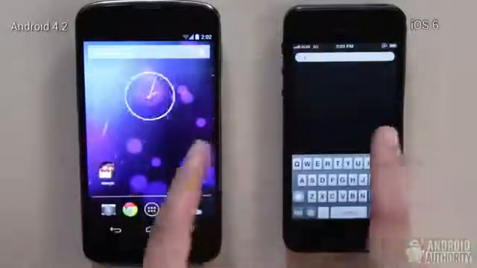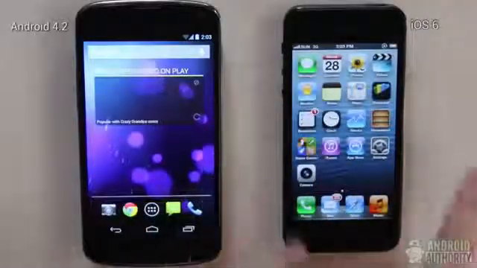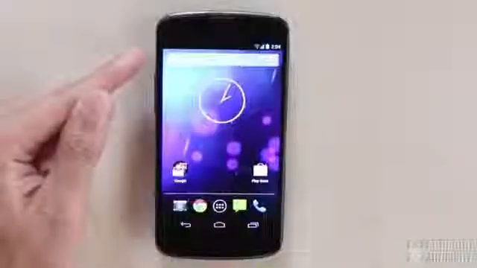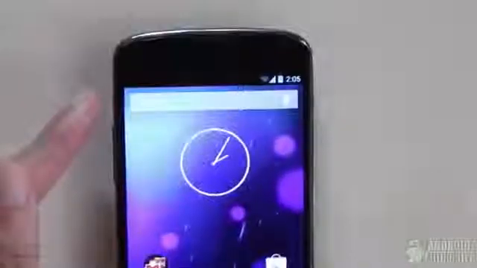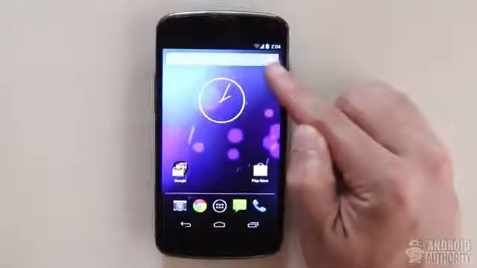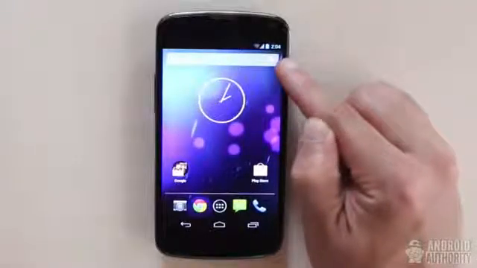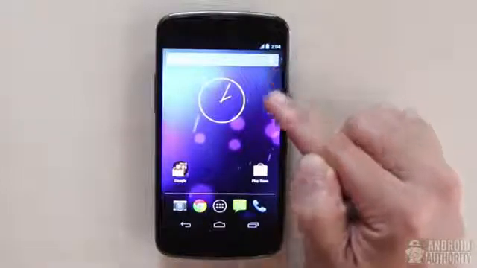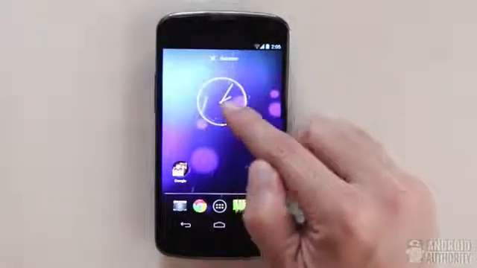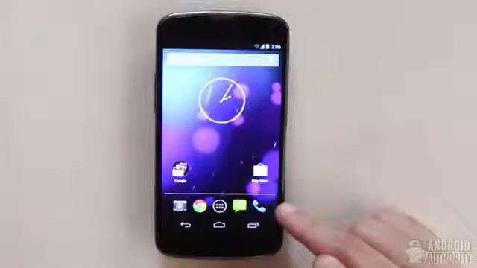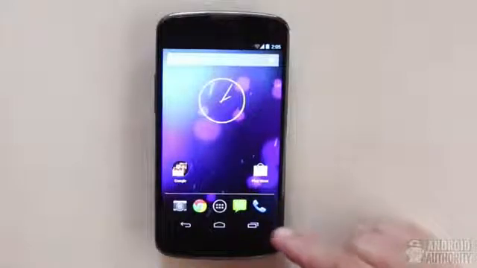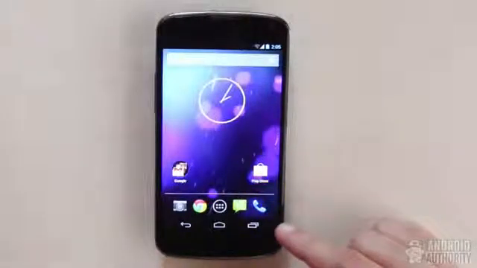In both Jelly Bean and iOS 6, the home screen is the starting point of all that you want to accomplish on your phone or tablet. It basically functions like the desktop on a computer. In Jelly Bean, the main home screen looks like this. You get a status bar, which usually just shows the time, network signal strength, and battery level. Here's a clock widget, which you can remove if you want. Down here is the favorites tray for holding your most used app shortcuts. And below the favorites tray is the navigation bar.